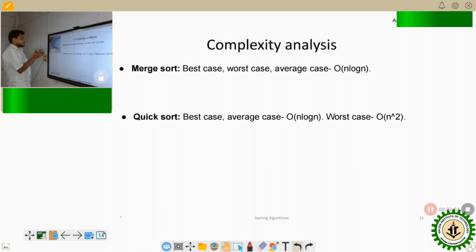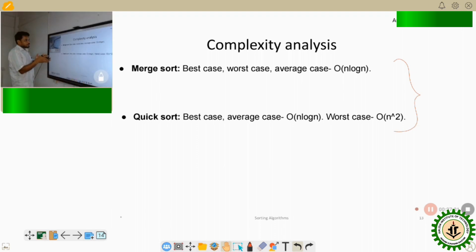We can see that the best case, worst case, and average case complexity of merge sort is n log n, but the best case and average case complexity of quick sort is n log n, and the worst case complexity of quick sort is n square. How this is happening, you can analyze in a later algorithmic step, using the recursion that we used to implement these two techniques.